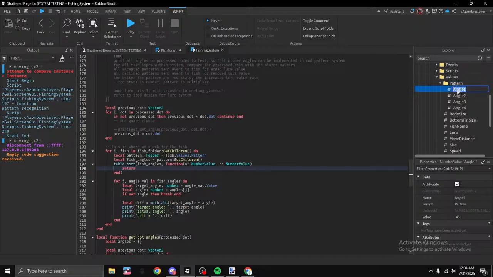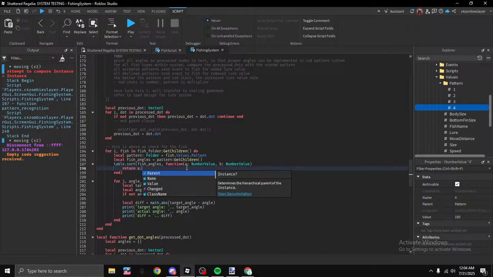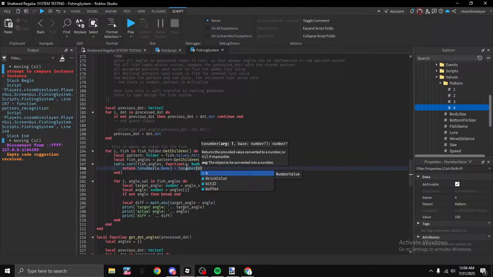But if I set the names, instead of angle, to just 1, 2, 3, and then 4, just in order basically, what we can do is a.name, whoops, and then tonumber a.name minus tonumber b.name.